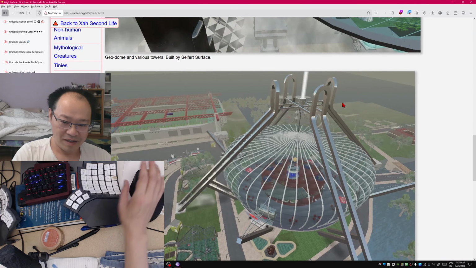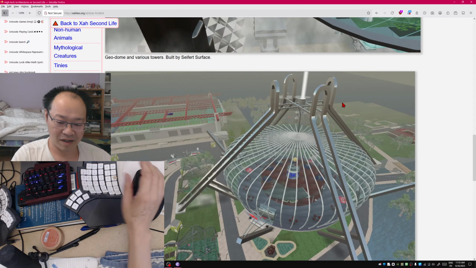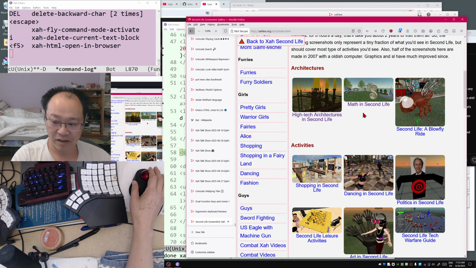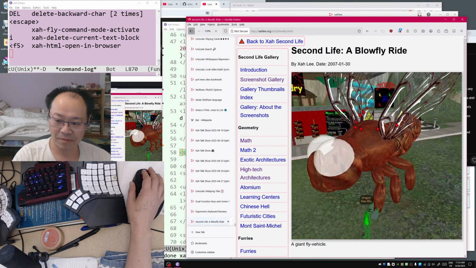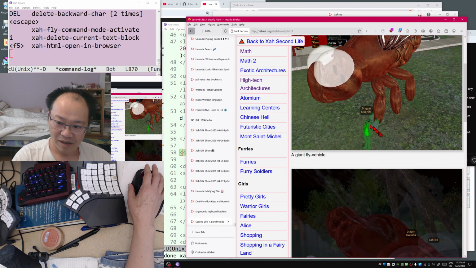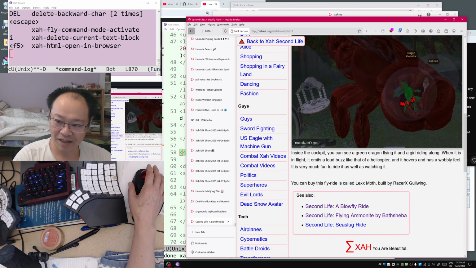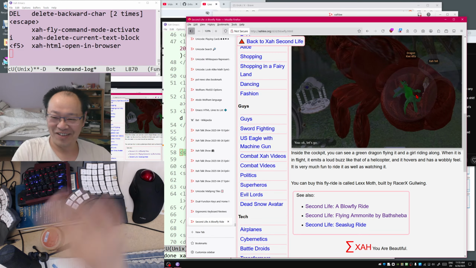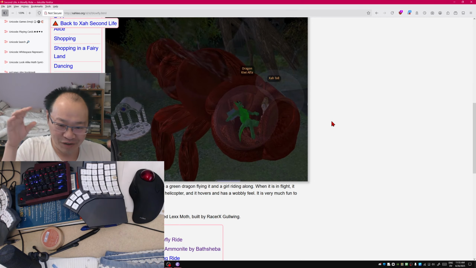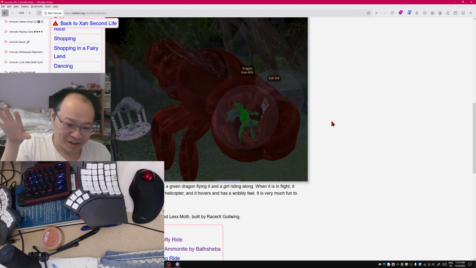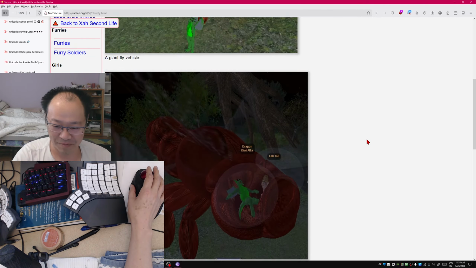You see this thing. So how does it work? Such amazing technology. I want to learn. I was going to do geometry in it, like virtual reality geometric visualization. And this blowfly ride is amazing. This guy, a friend, this fly is a flying machine. So we can go inside and ride it. We are looking at this from a third person view, but actually you can switch to a first person view. So it actually flies. It's amazing. It's incredibly fun.